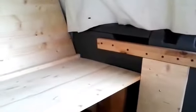I may have to either buy new wood, which I don't want to do, to make a new bench seat in the back, or extend things out a little bit more somehow. So let me show you how the seat works. Basically, this board comes off. Sorry about all that. You can see all the broken pieces of glass and stuff here. That's from the accident.